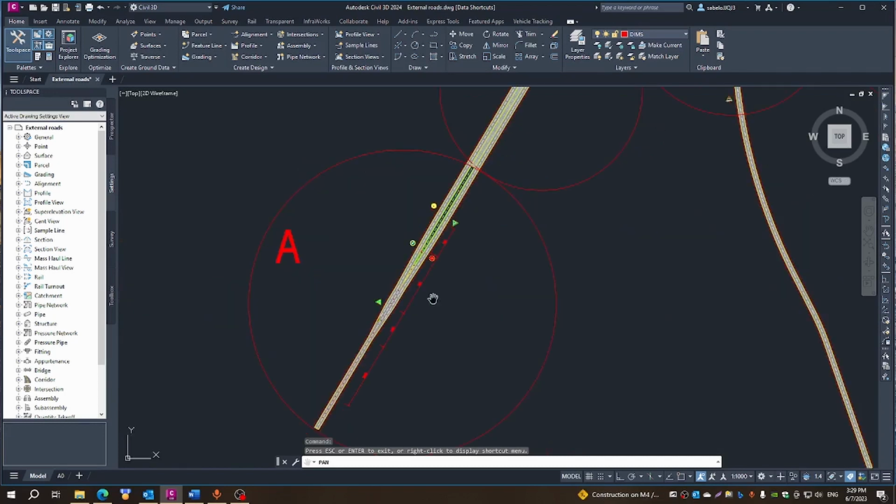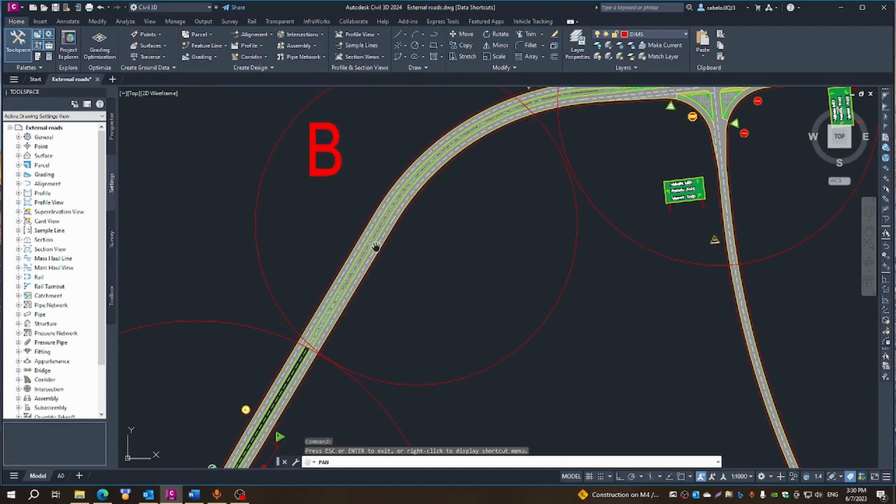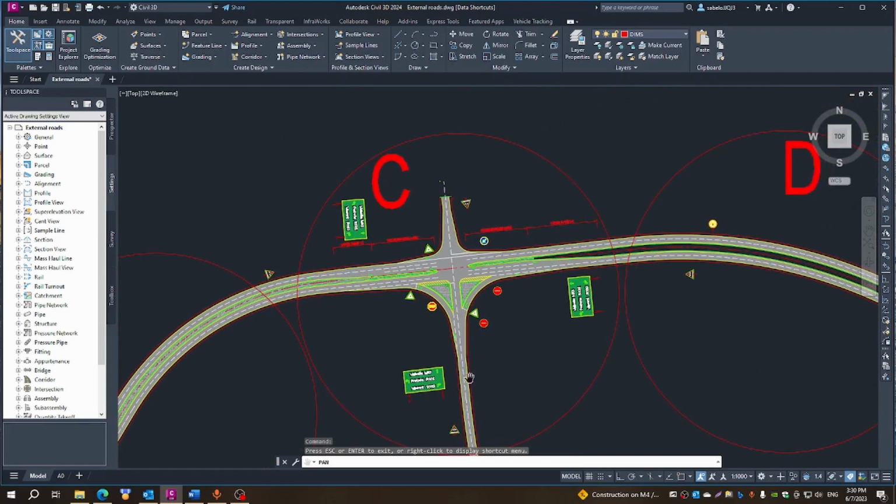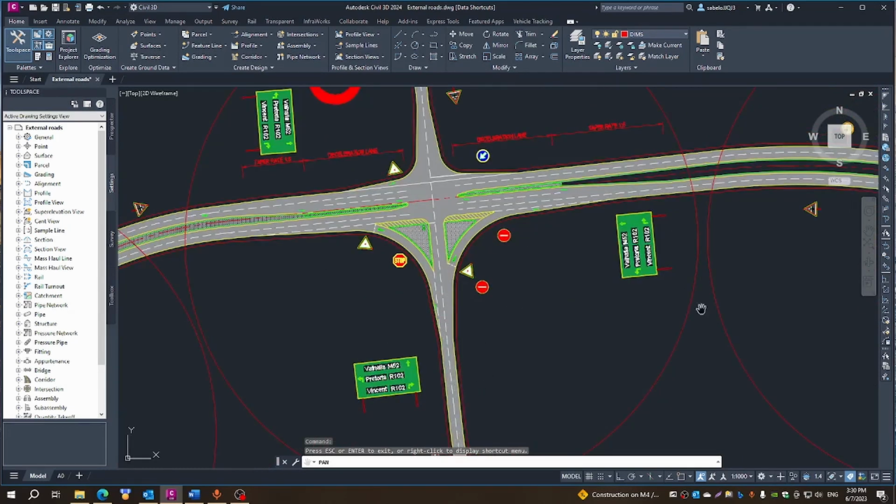The undivided roadway in this portion, section A, includes the beginning of our road, which comprises an undivided roadway that begins to widen in anticipation of the median in the next section. In our section B, we have a divided roadway with a paved median, and the two roadways are at similar elevations. Then in section C, we have our major intersection.